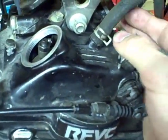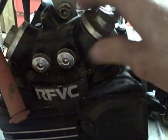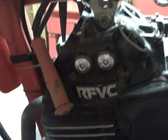I've already loosened these up to speed up the video. You want to remove the intake cover — there's the exhaust — and watch out for the O-ring that comes out. You need to come around to the other side; I've got two on this side. It's a single cylinder but it's got two intake valves and two exhaust valves. I've already loosened up the spark plug — just go ahead and get that out.